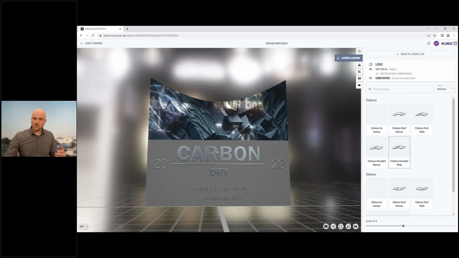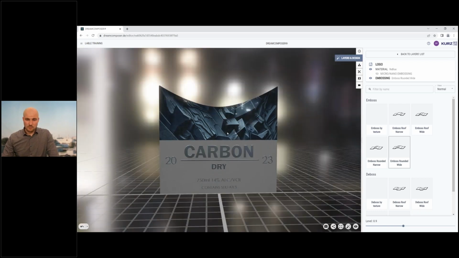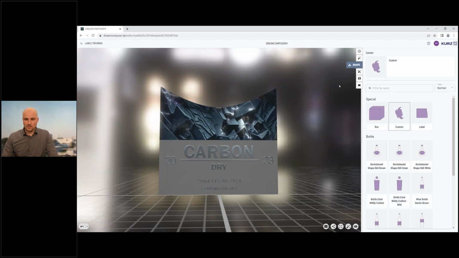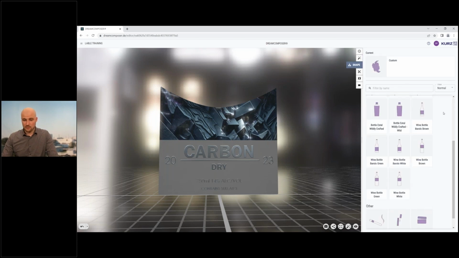Of course, like I said, we also want to see how that label would look on a bottle or on a different kind of set, and we can definitely do that by going down here to this icon with the shapes, and when we press it, there are different kinds of shapes in here that we can play around with.